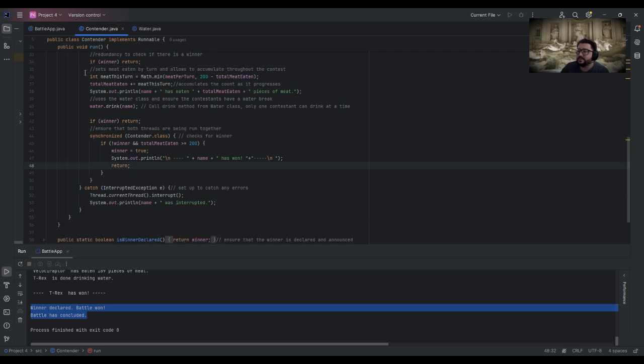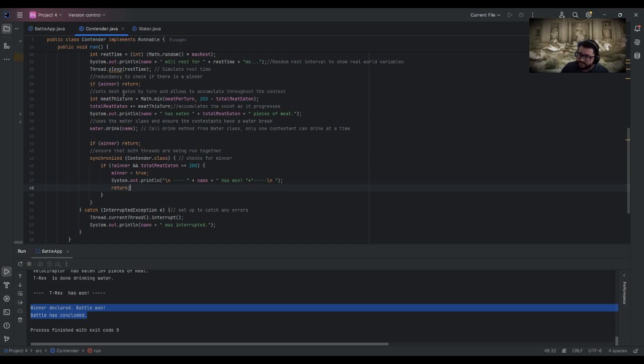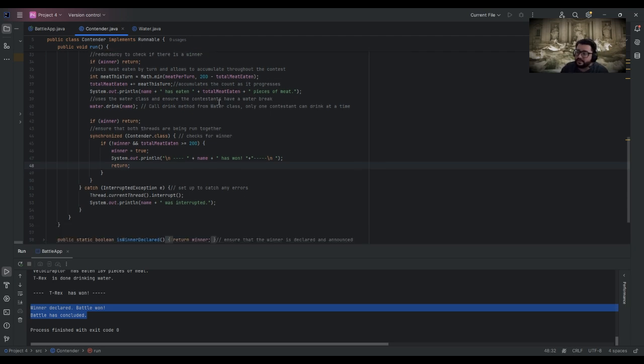So moving on, if no winner is found, it's going to continue on the loop. This loop will loop each turn, and it's going to start accumulating however much meat that contestant has eaten, and it's going to give you a total meat eaten. Okay.